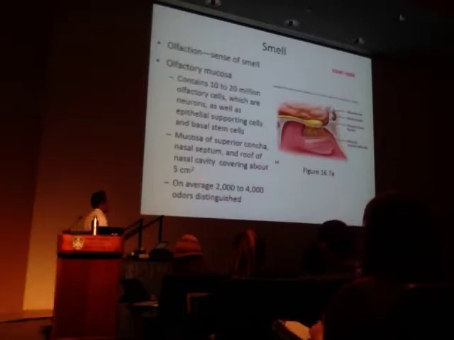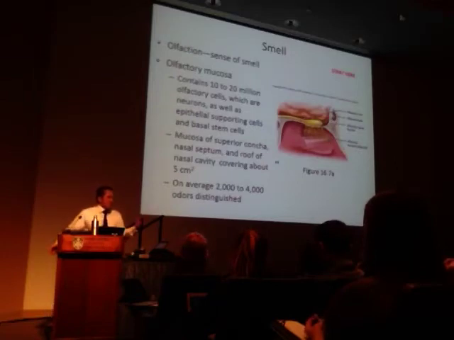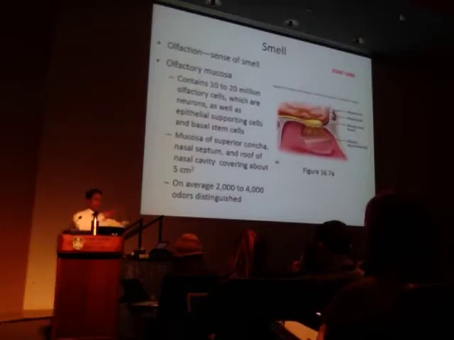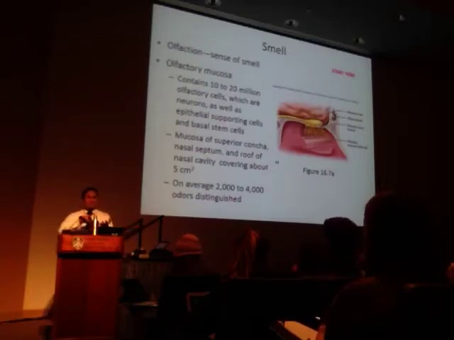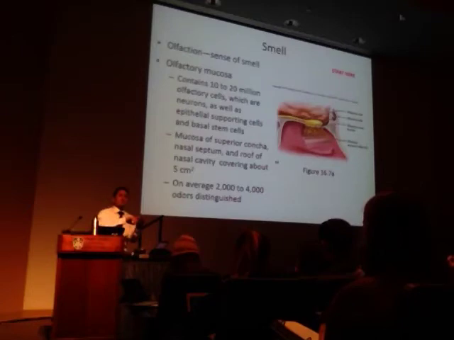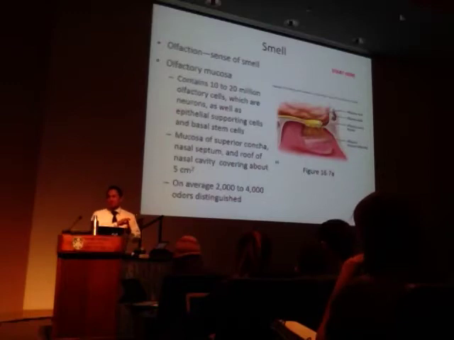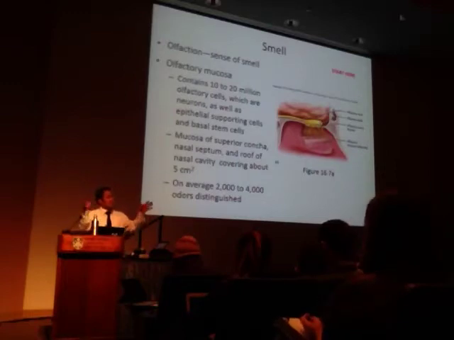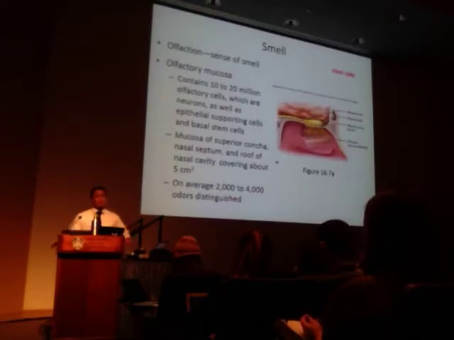And so the human has the ability to discriminate 2,000 to 4,000 different odors. So instead of maybe a handful of different tastes, we have upwards of 4,000 different odors that we can discriminate with our nose. So now you can appreciate if you have a meal and there's a certain flavor to it, it's not just as simple as a salt, sweet, bitter, sour, or meaty umami flavor. Right? There's all sorts of things in between, and that fine-tuning happens here at the level of the nose.